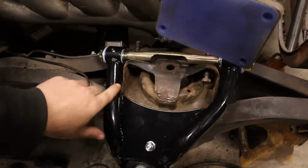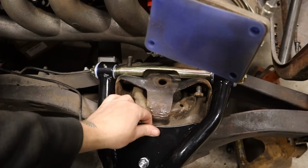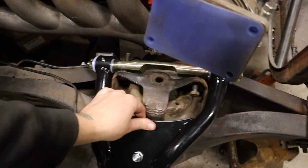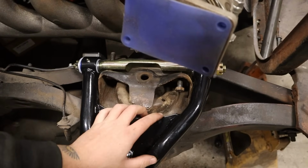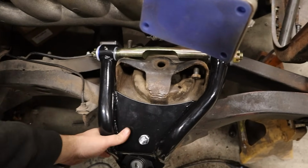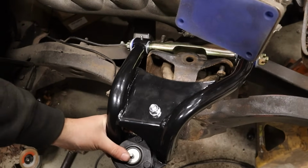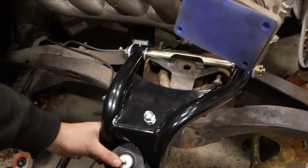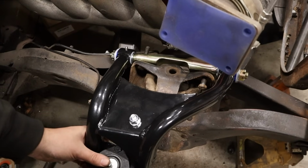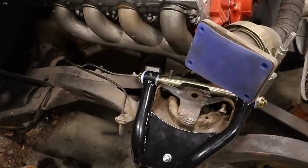Are we looking up here? All that's looking great. See, even if we went back to there, we're still clearing everything. Perfect. And for the most part, I expect it to ride kind of like around here in this neighborhood, give or take. Then we hit the brake. Hell yeah. Looks killer.